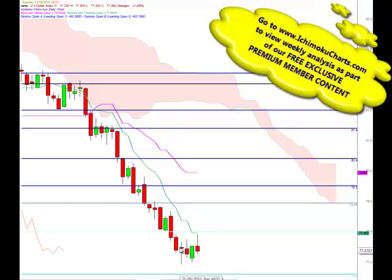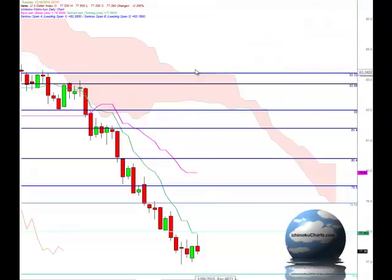We can see here on these candles that there was downside price rejection coming in too when the market traded up here. So once again, we've seen the influence of all of this selling that we've seen fairly recently. Now up above here we have very strong resistance all the way up to the cloud, up around 82, 83, so very strong resistance overhead. Now in Ichimoku chart terms we are trading down below the cloud, so we are looking a little bit overextended. The market is bearish in the overall big picture terms and looking overextended, so there is still a chance that the market will try to revert back to the means as represented by the Tenkan-sen, Kijun-sen and the cloud.